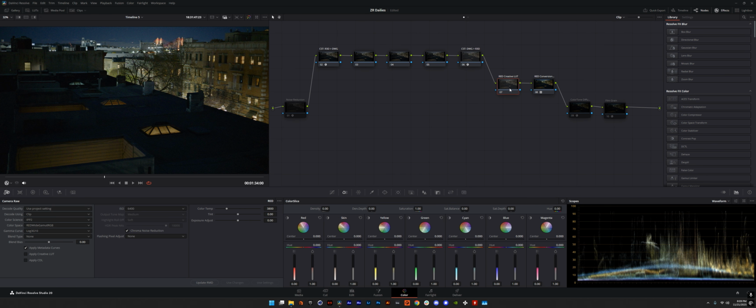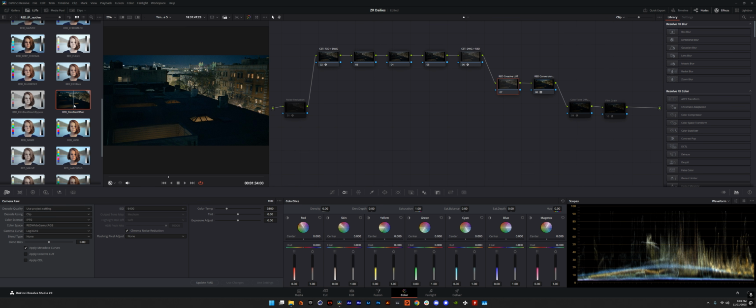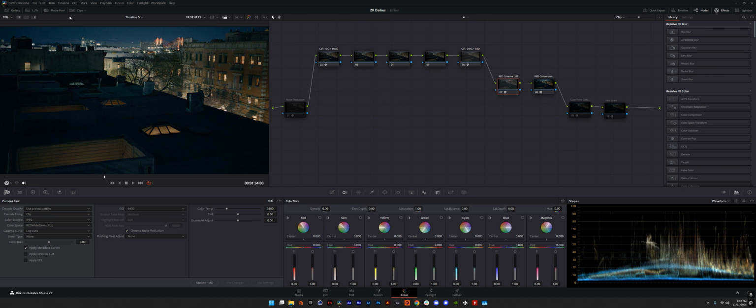And again, find my creative LUT. Let's stay consistent. Film bias offset, that's fine. And we're ready to do something. So what do we want to do? Let's say that we really want to recover what's going on here. There's a couple ways of doing it. We can definitely bump up the shadows.